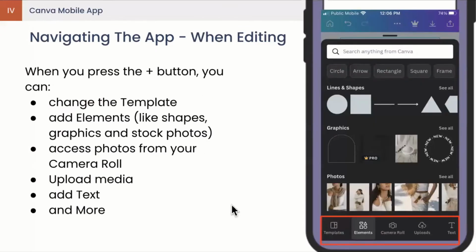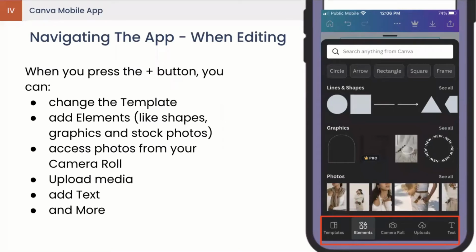A few more things to know about editing your project. You can press the plus button and then you can change the template. You can add elements like shapes, graphics, and stock photos. You can access photos from your own camera roll to upload into your project.